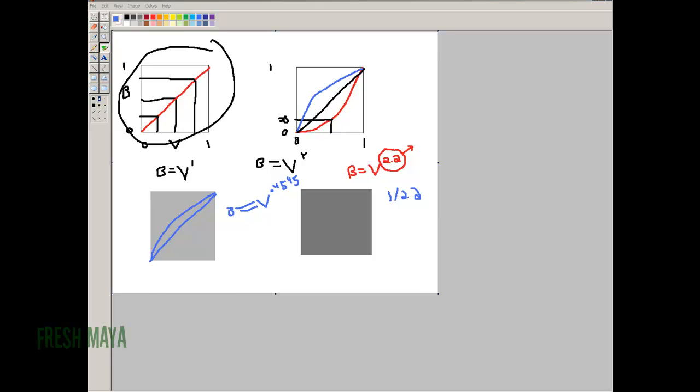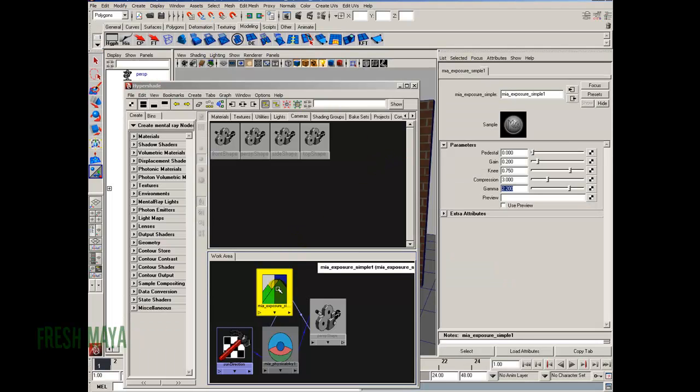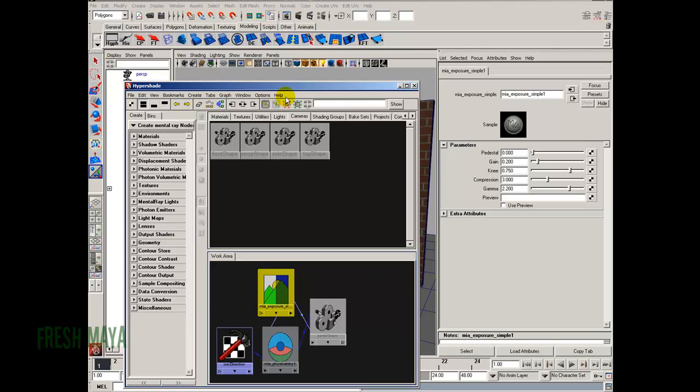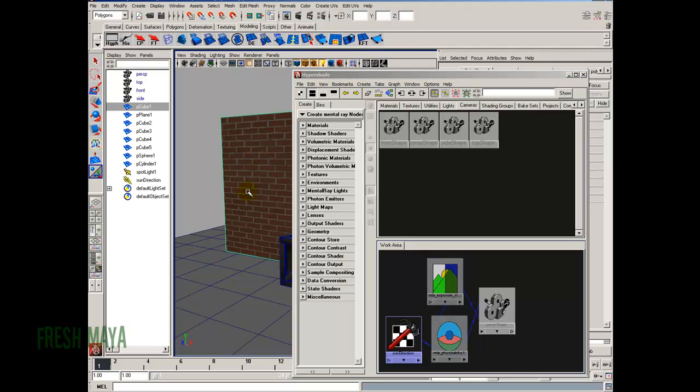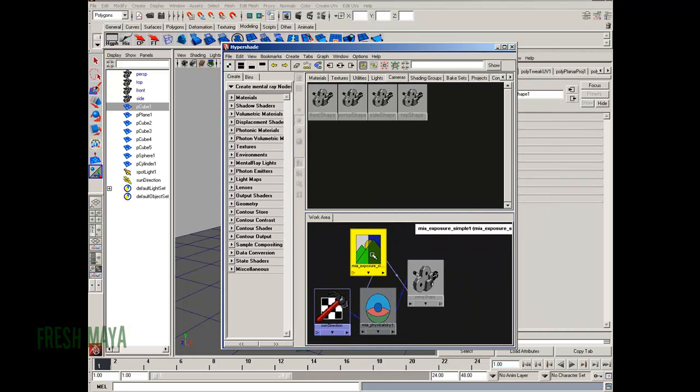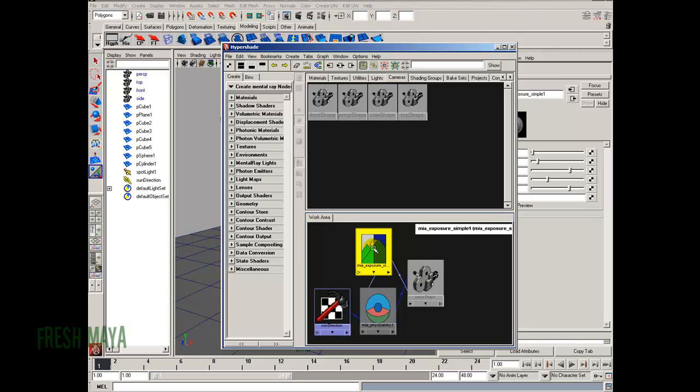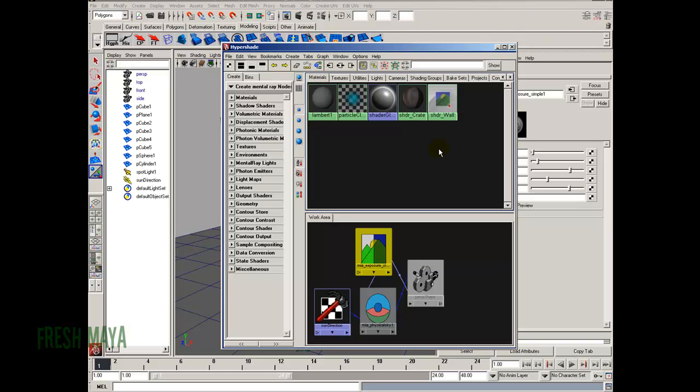But inside Maya, we added a lens shader to compensate for that 2.2 gamma. So what's happening is our texture, before it came into Maya, got gamma corrected by my camera. And then inside Maya, we're correcting the gamma again, so it's becoming twice as bright as it should be. So what we need to do now is for those textures, we need to cancel out one of those corrections. I guess that's the best way I can explain it.